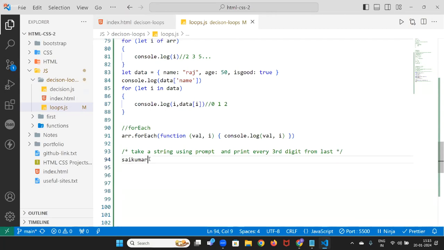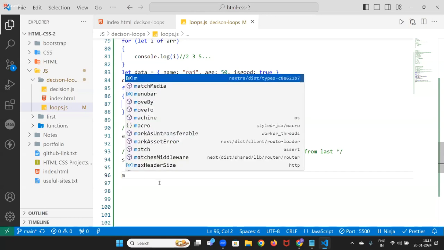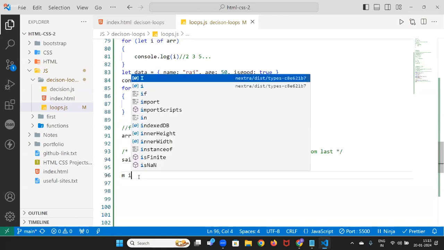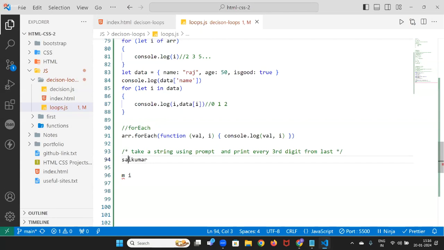First it counts R, then A. R is 1, A is 2, M is 3. So it will print the M. And again U, K, I it will print. And then there is no other third index, so it will stop. You can do it with normal for also, sir.